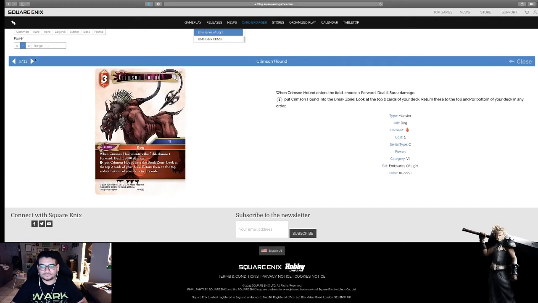So the 7 deck gets stronger. Crimson Hound, another 7 card. When he enters the field, deal OK, and then for 1 CP you can put him into the break zone, look at the top 2 cards, and return these to the top and or bottom of the deck in any order. So this is like the new monster thing, this set.